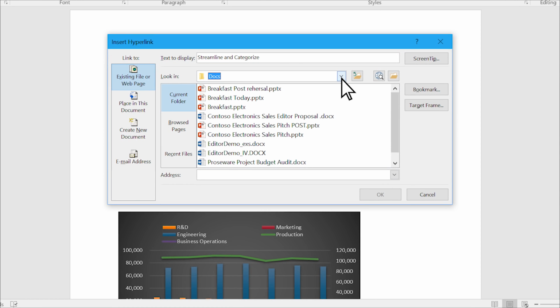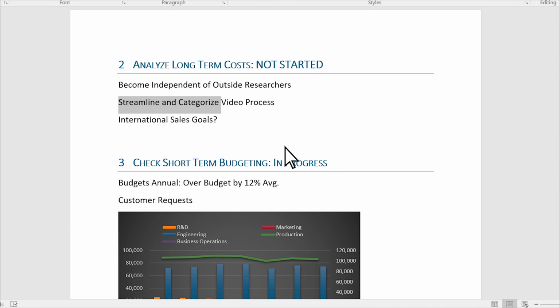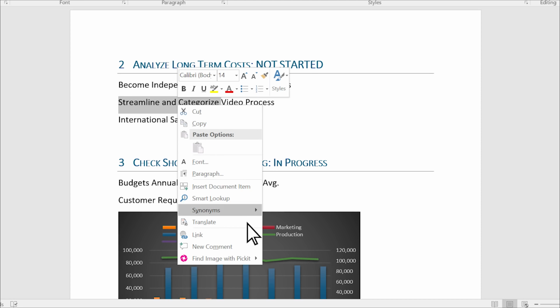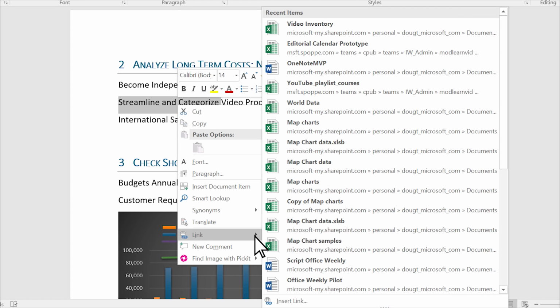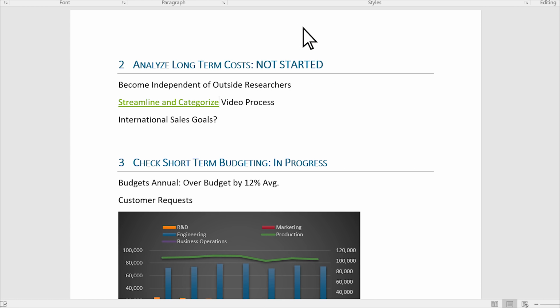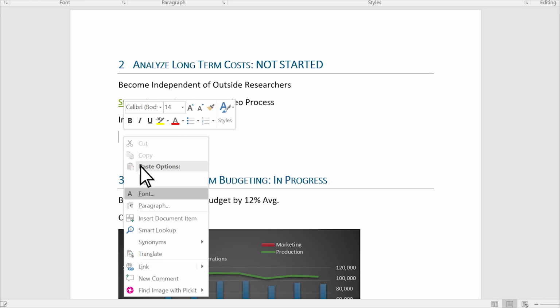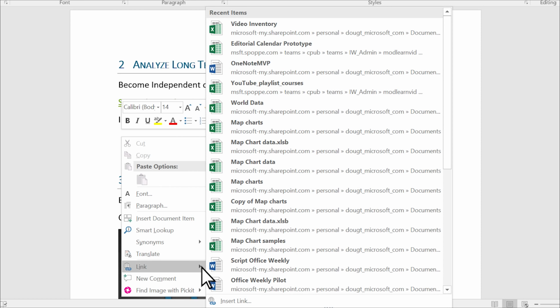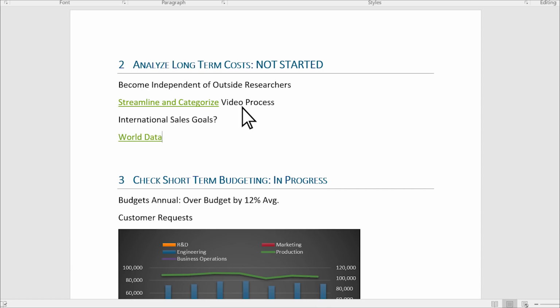In Word, Excel, PowerPoint, and Outlook, you've always been able to add links, but you might have to hunt through folders to find the doc. Now when you right-click to insert a link, you'll find your most recent documents. So now you can quickly tap and insert a link. Also, when you want to add a linked doc, right-click where you want to add it, and you get the title of the doc automatically versus a long, confusing URL.